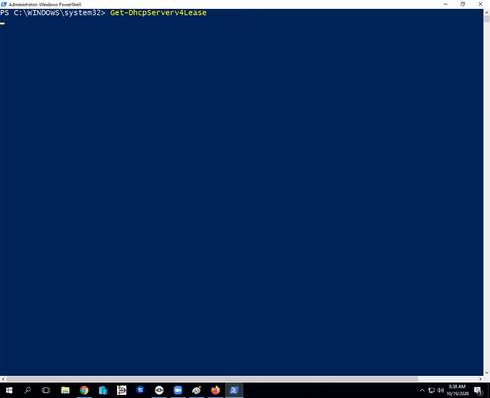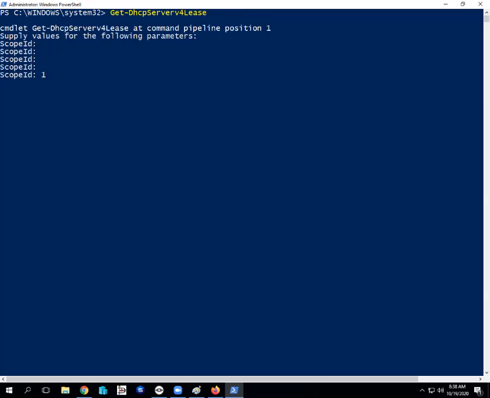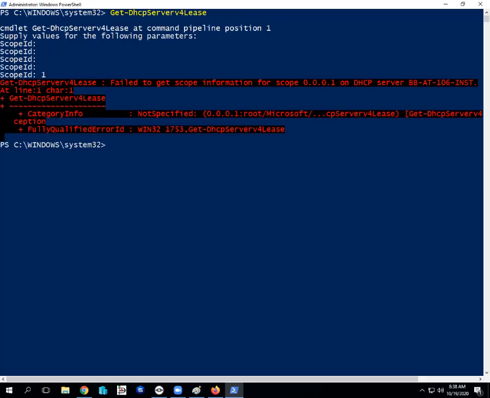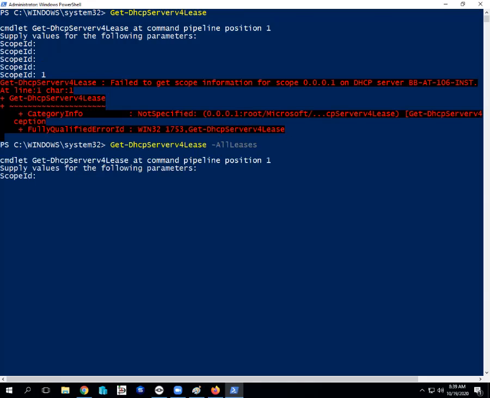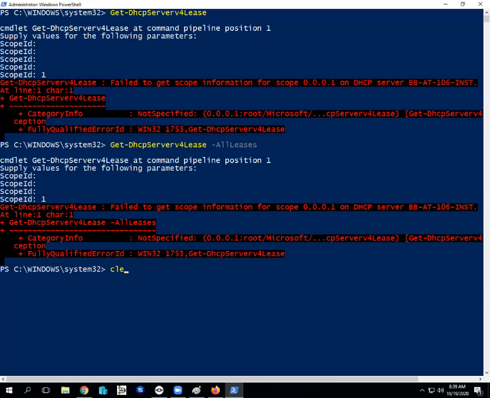Get-DhcpServerv4Lease with -AllLeases, but it's failing here because I don't have the DHCP server on this one.